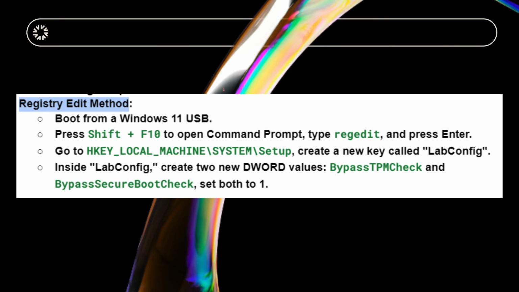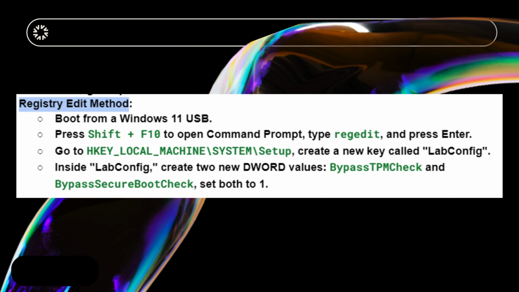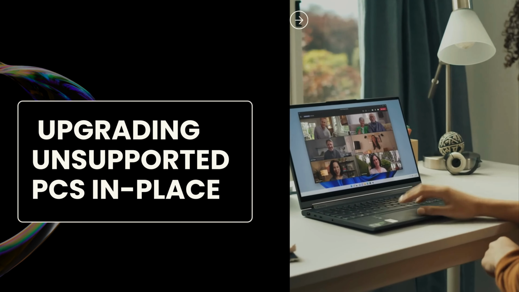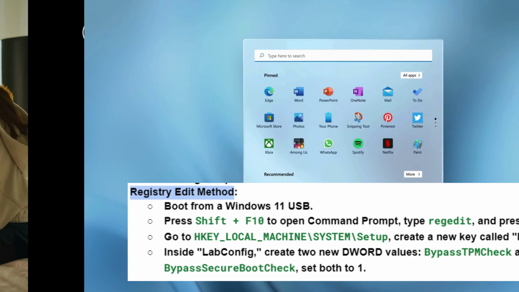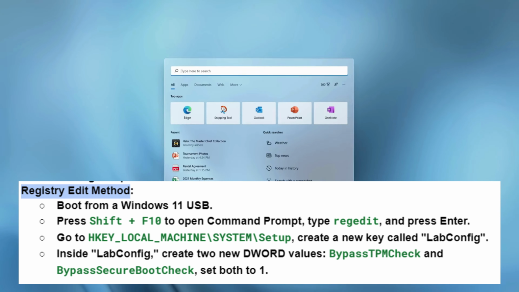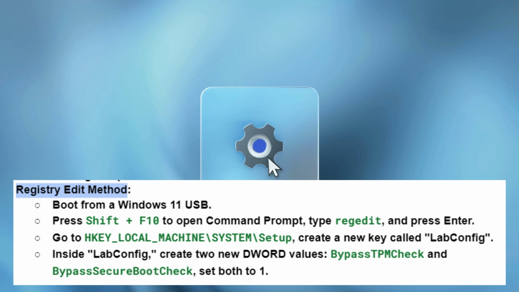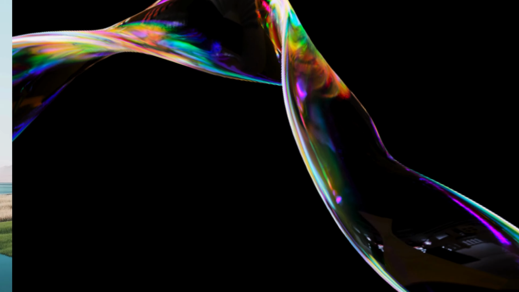If you want a fresh start, a clean install is the way to go. It wipes your data, so back up important files. Otherwise, you can do an upgrade install to keep your files and apps. If your PC is unsupported but has some features like Secure Boot, try this. Run the Windows 11 installer and let it fail. Edit the registry, as shown earlier, to bypass requirements. Restart the installation and it should continue.